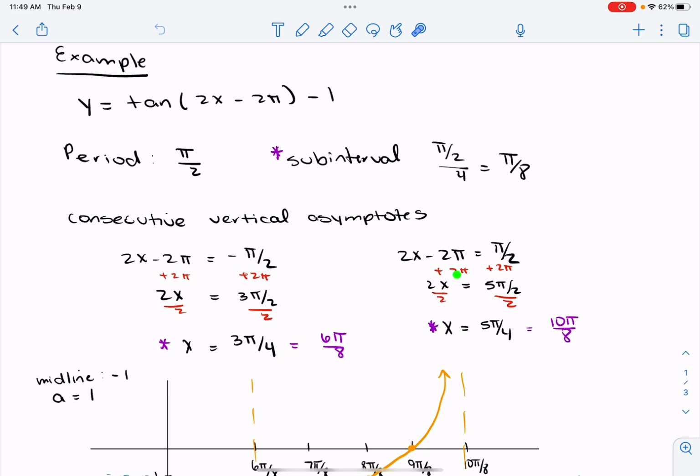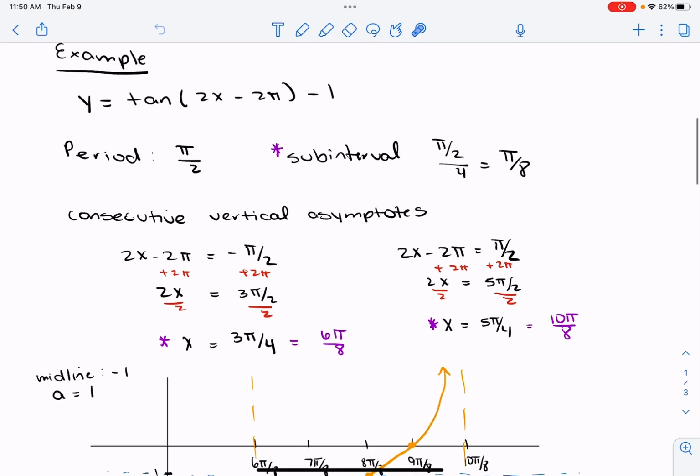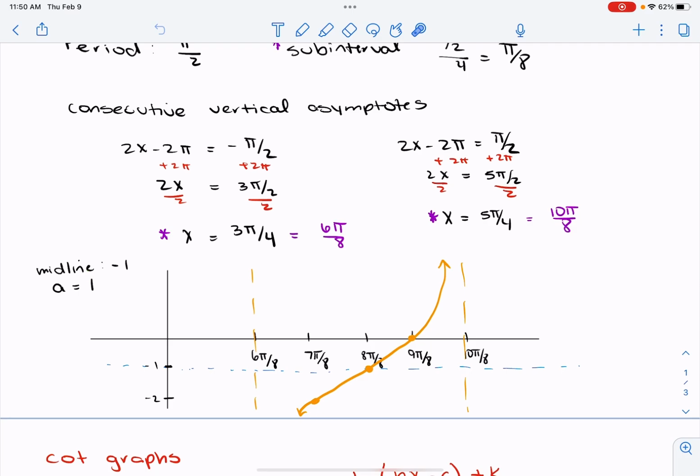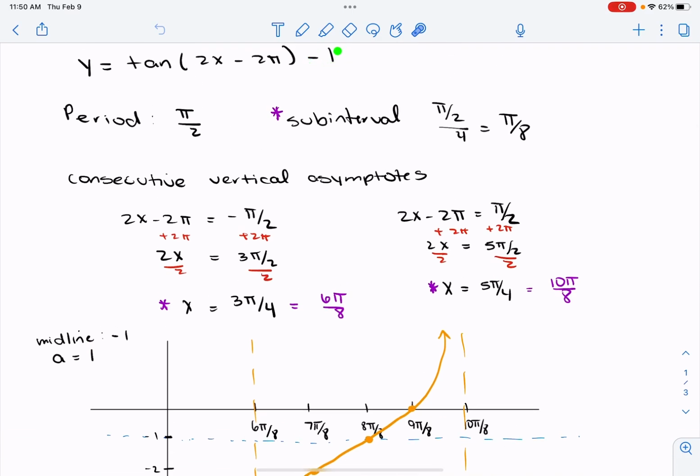On the other side, we're going to solve for x as well, do the same procedure. And then here, again, we need the same denominator, which is 8 here. So we're going to multiply the numerator and the denominator by 2. Now, we're not using the phase shift here because this is a lot easier to solve using this method. So you're still going to find your midline, which was negative 1, and our a value is 1 here.